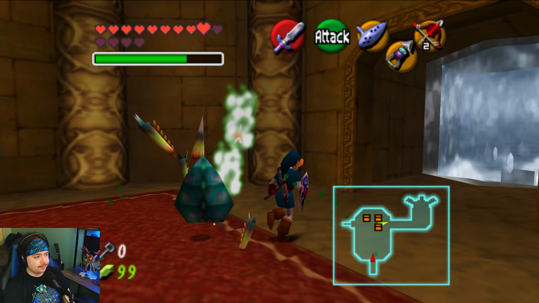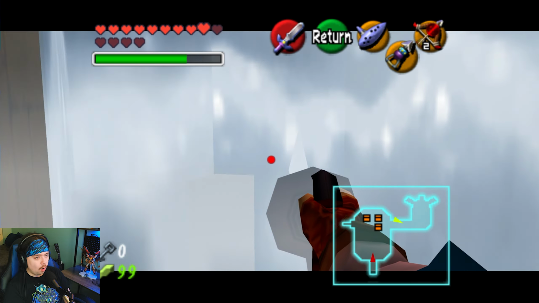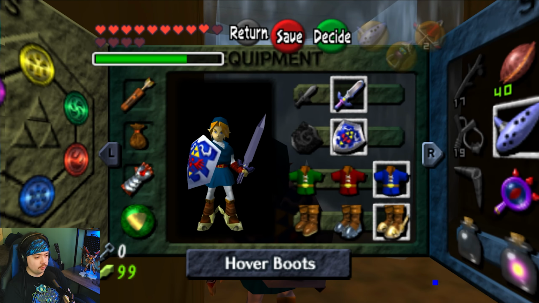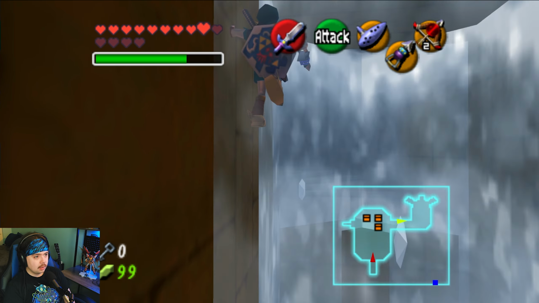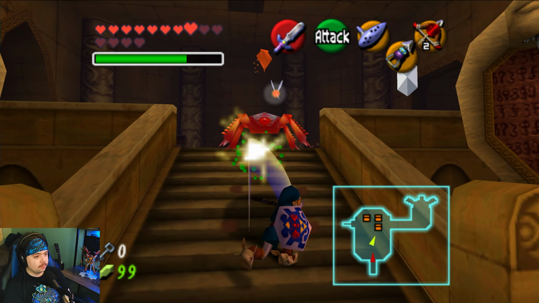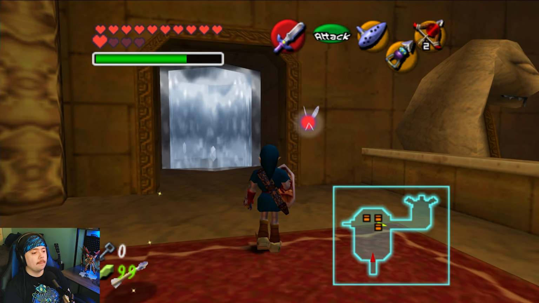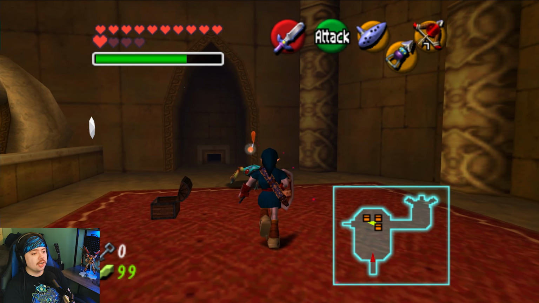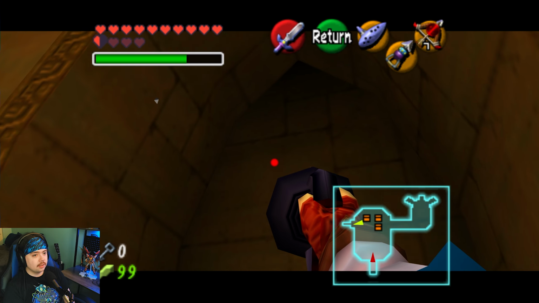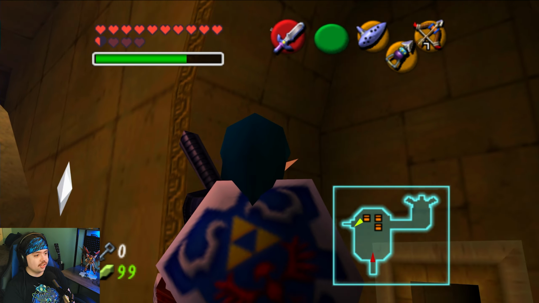And a one, and a two. Okay, so, water. Water, water, water, water. Let's put on the hover boots. Oh, the hover boots let me get in there more than I could without them. That's got to account for something. We also need to come down the Child Link side. There's a hammer switch. Is that a crystal switch? Oh my god. That's a freaking crystal switch.